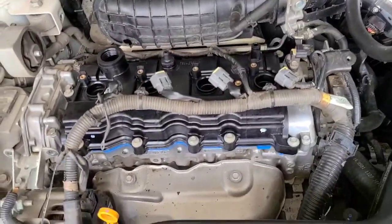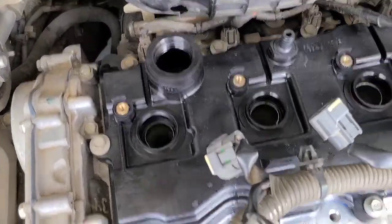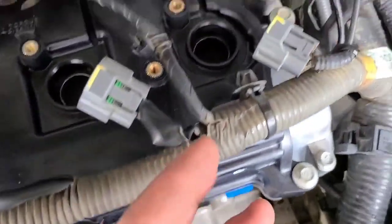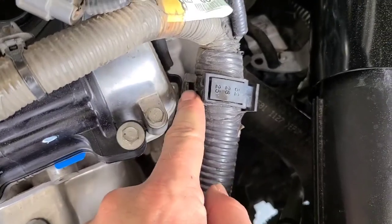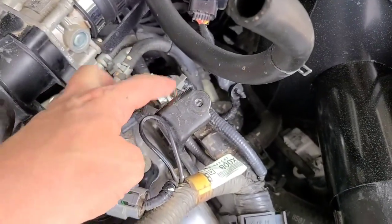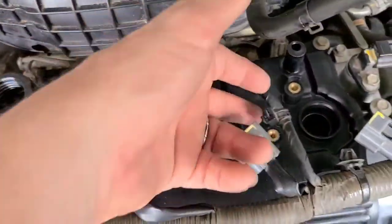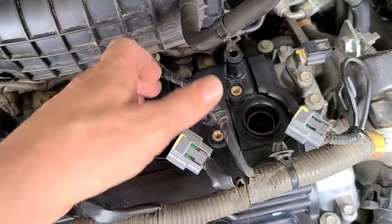All right, so the valve cover is back on. Got it wiggled in there. I mean, you can do it without having to release that. It might help a little bit, because you might be able to get a little bit more play out of it, but it's still connected up here, so you're not going to get a whole lot out of it. You just have to kind of work it in with one hand, lift up with the other, try to wedge it in there a little bit.